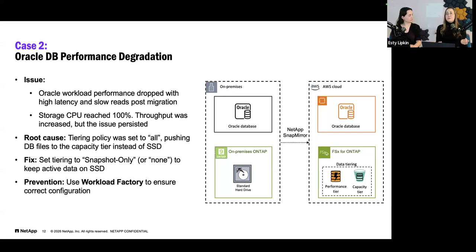By the way, I also forgot to mention, after he suffered from that performance degradation, the customer decided to increase the throughput of the FSX. But as you can imagine, it didn't help. Now that we know the root cause, it explains everything. It wasn't because of the throughput. It wasn't because of the IOPS. It was because of the tier of the drives.